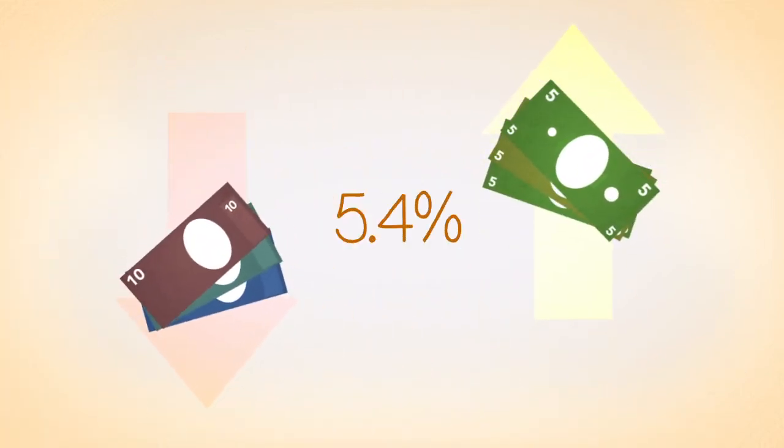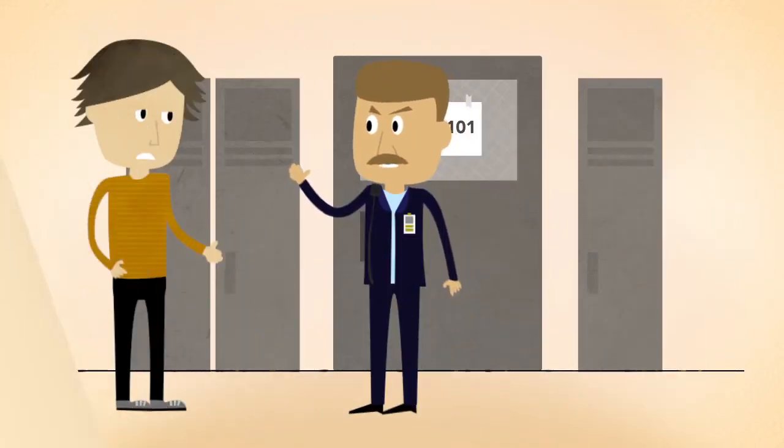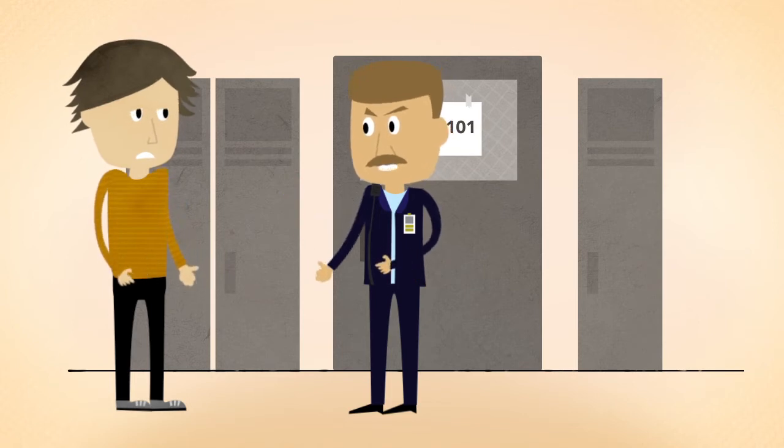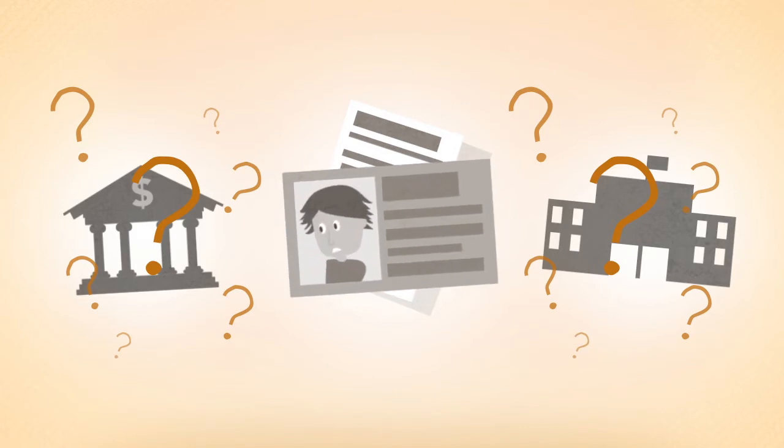His bank charged some extra fees, and they also made a mistake on the currency conversion. Of course, Henry can't start until they get paid everything. But the school told Henry he's actually lucky. Many times, they have no record of getting foreign payments at all, because banks often forget to include the identifying information.